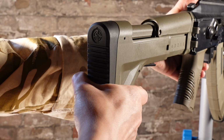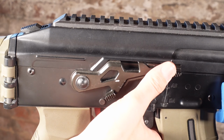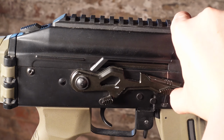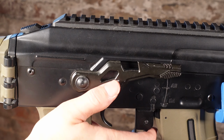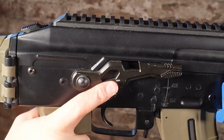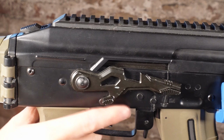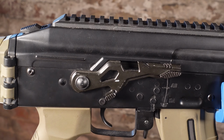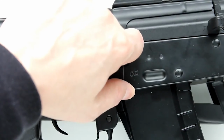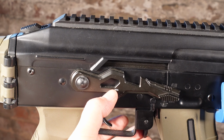One marked improvement over a standard AK pattern rifle is the updated fire selector. Situated in the same location as a traditional fire selector, the one included on the ARK is built to last and has a nub on the lower edge to allow a right-handed firer to operate the selector with their index finger or thumb. While not as ergonomic as an AR, this is a vast improvement over the standard selector. It also features a notch cut into the top edge to hold the bolt open.